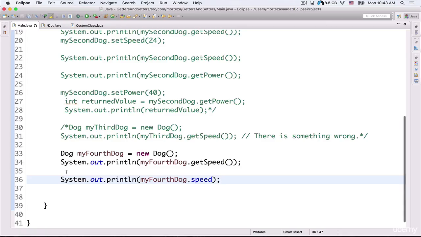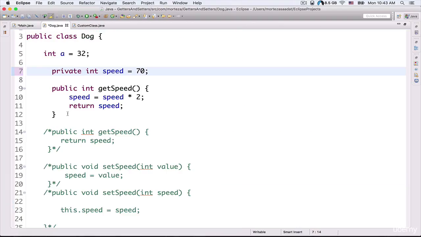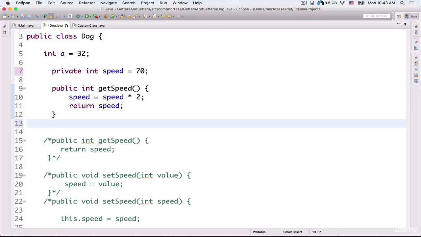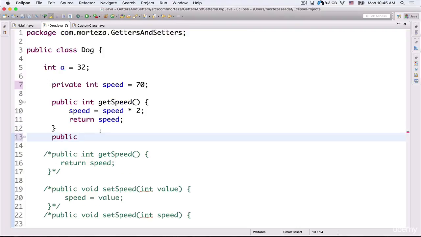Okay, so now I want to actually create a setter method for my speed instance variable. So again, the access modifier of my setter method is public, okay? And the return type of this method is void, and the name of this method is set speed, okay?